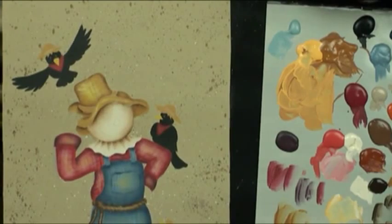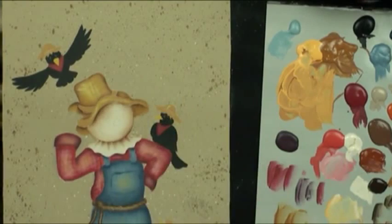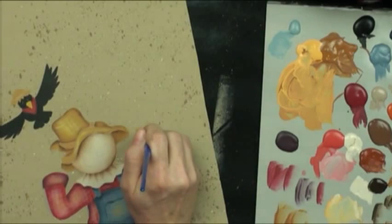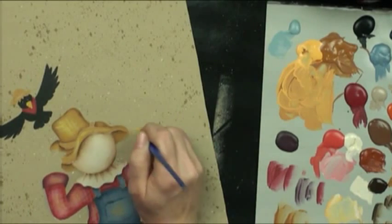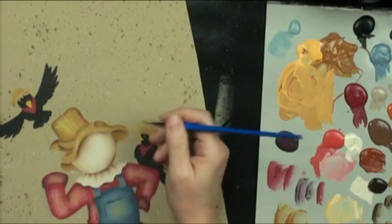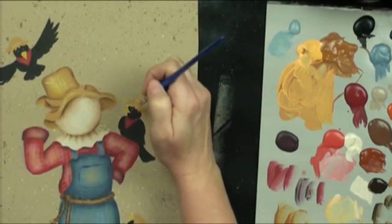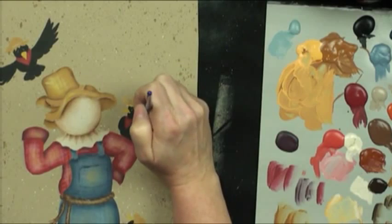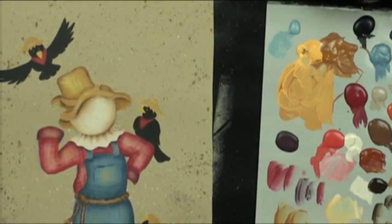Okay, and then we'll do the same basic concept with our little crow guys. Whoops. Let's lay out the brush. Let's give them a little bit of a weave. And then we're going to take the tips of their hat and kind of set our brush down chisel. And it's a rake, so it'll set down irregularly. And that'll give it that little bit of a straw look. And we'll repeat for the others.